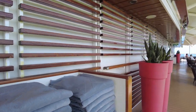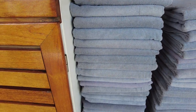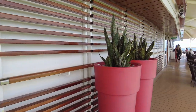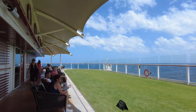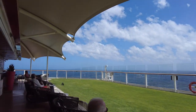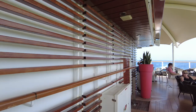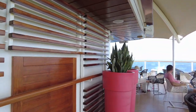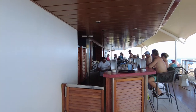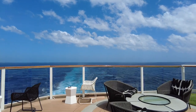The towels on Celebrity are amazing — so thick and plush. One thing we like is you don't need to sign them out or use towel cards; it's on the honor system. Beautiful views up here, with people already sitting in chairs looking out on the water on embarkation day. As you go towards the back of the ship is the Sunset Bar — a really great spot to have a drink, relax, and take in a beautiful aft view.